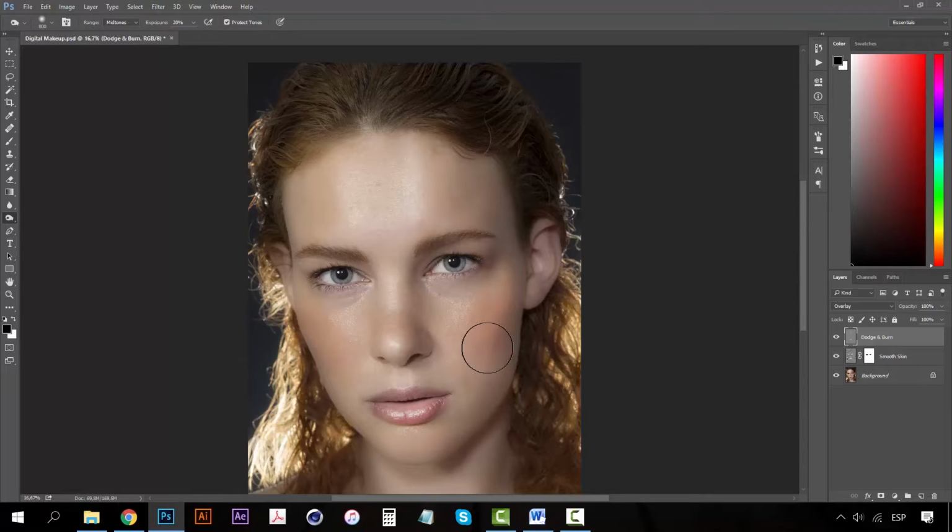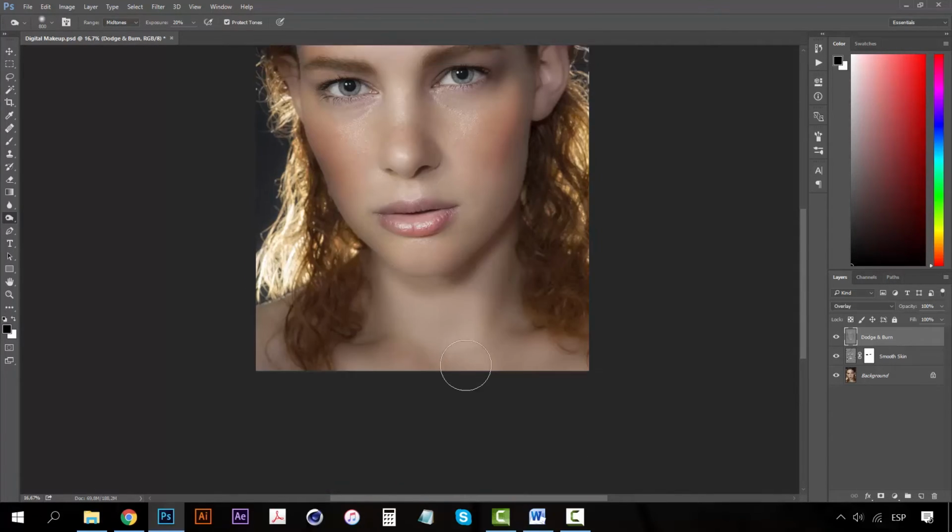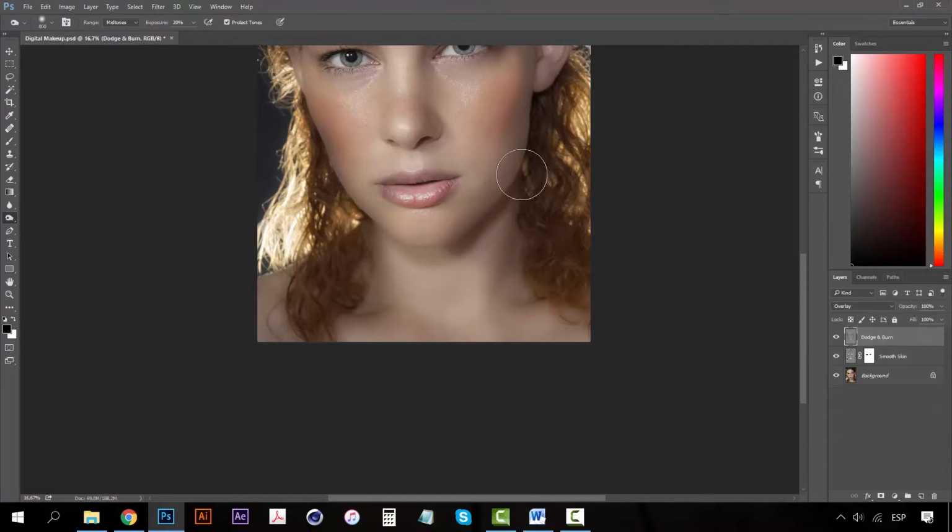For example, we just burn this a little, the cheeks, this part of the eyes, the upper part of the eyelids, this part too needs some burning, and the chin, of course.